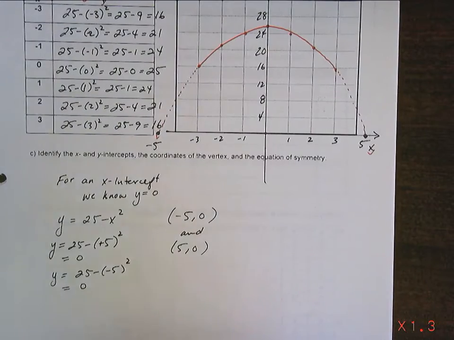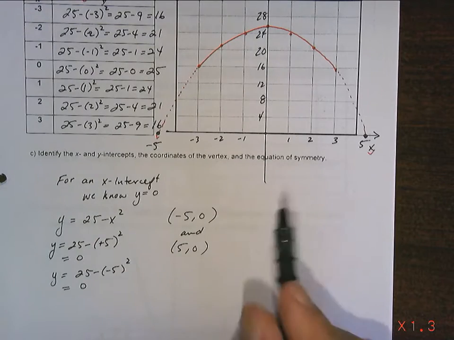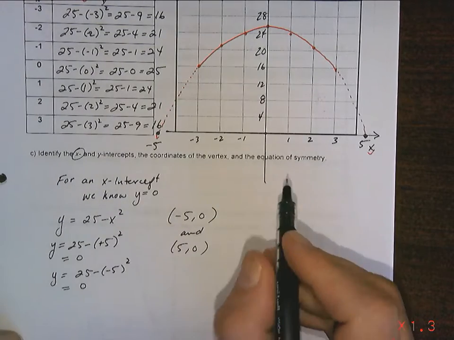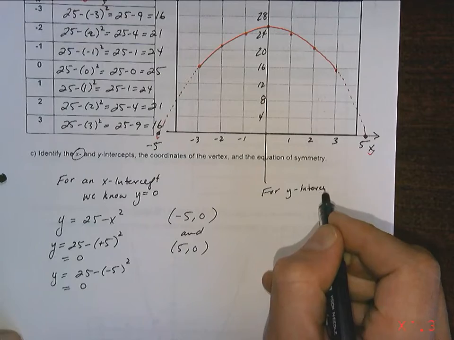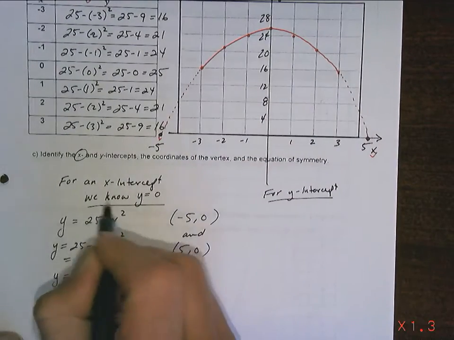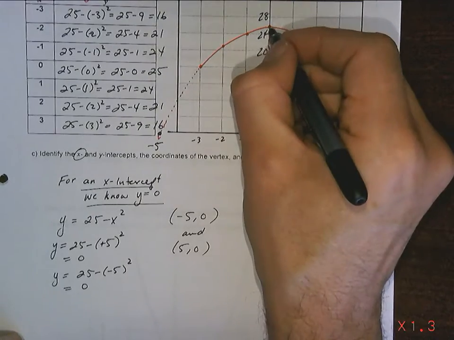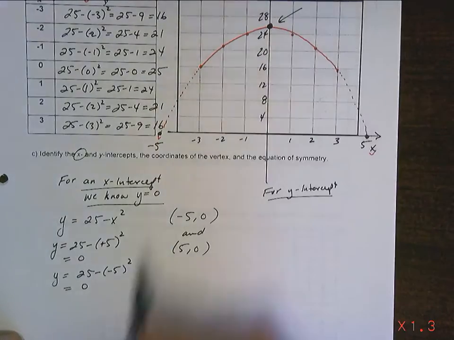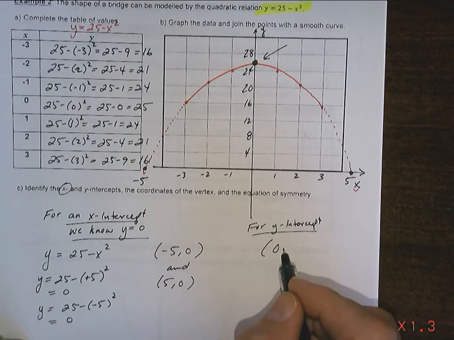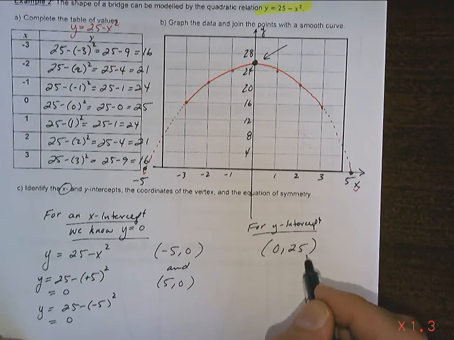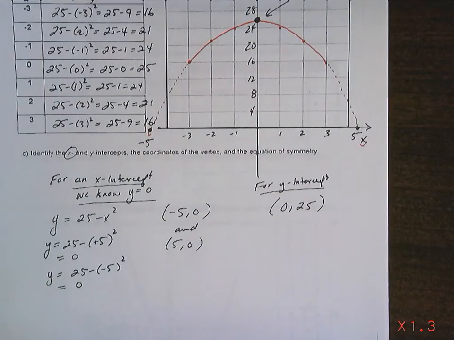Now, I could have redone my graph and read it from my graph, or that wasn't a bad way of thinking about it, was it? What number could I put in there to give me those values? Okay, those are the x-intercepts. What about for your y-intercept? Can we see that on the graph? Yeah, we can. There's my y-intercept. That's where it's crossing the y-axis. So that's going to be 0, 25. So your y-intercept is 25.